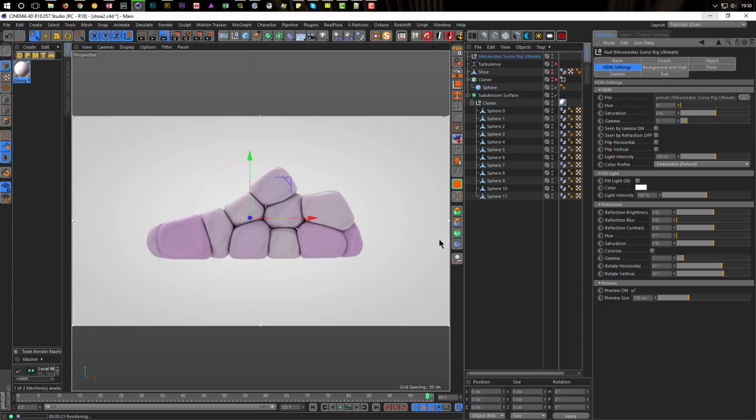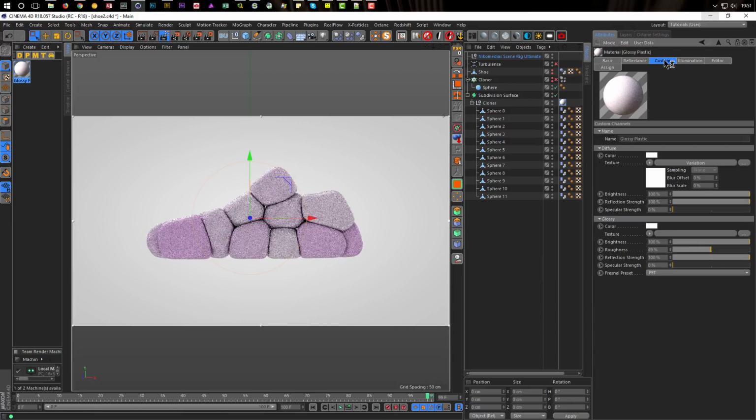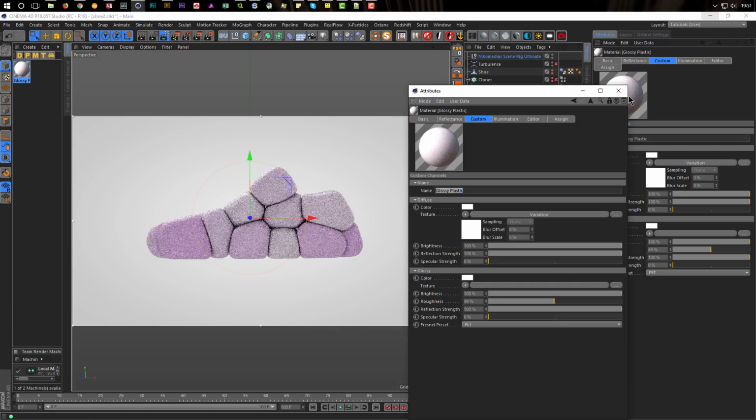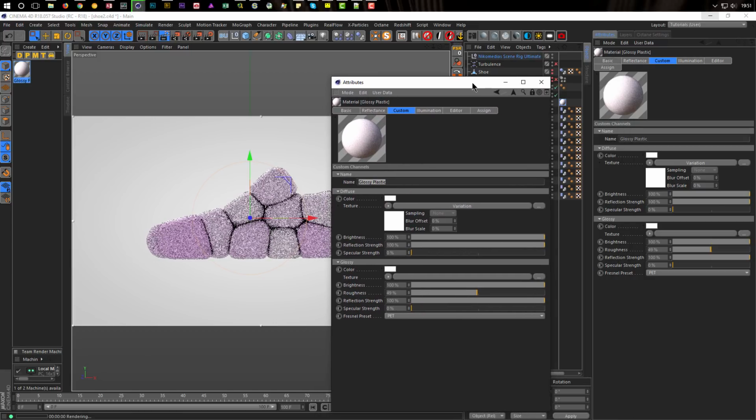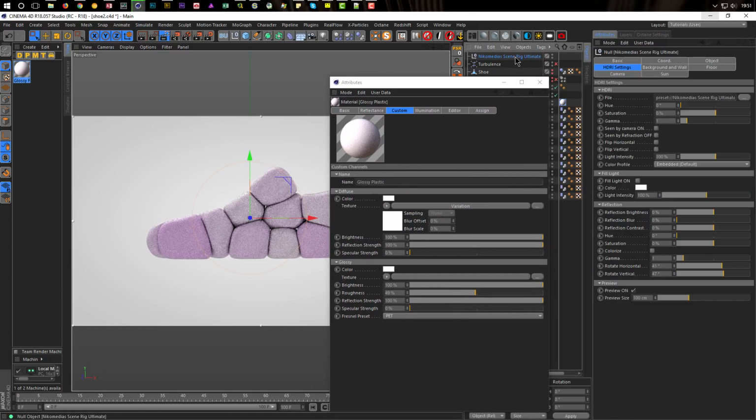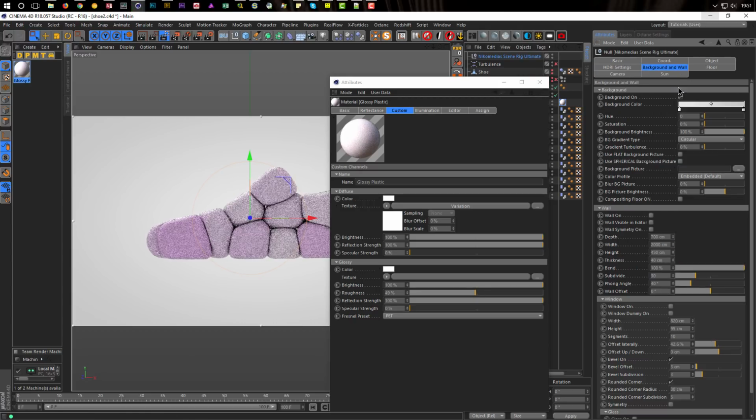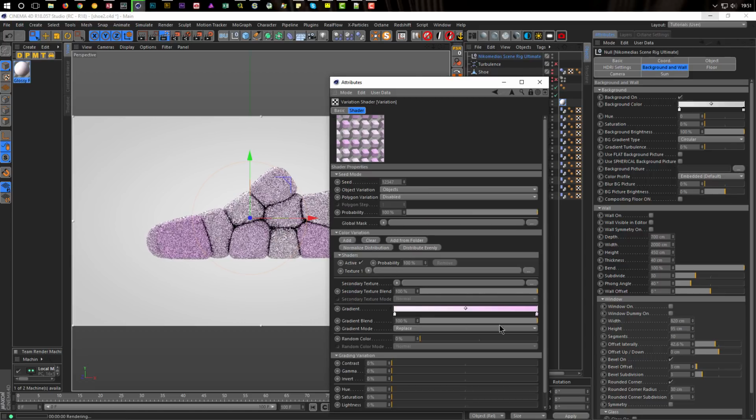Just let's play a little with the background. So, what do I do? I bring back the texture again. Let's bring it out. I want to make a background now. So, go to my rig here, Background and wall. And I want to make here a gradient in the background. And I want to use the same colors like I have here in my variation shader.